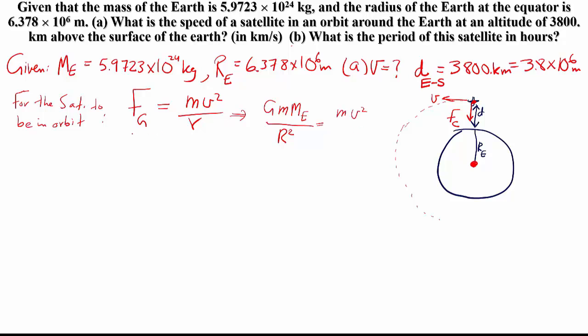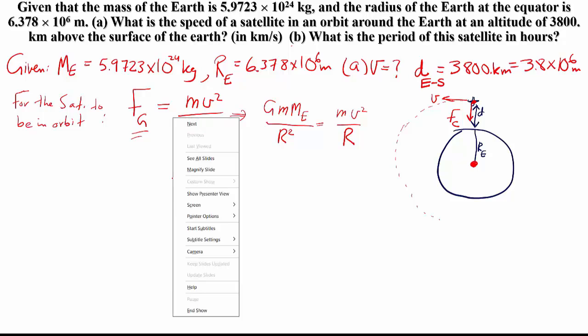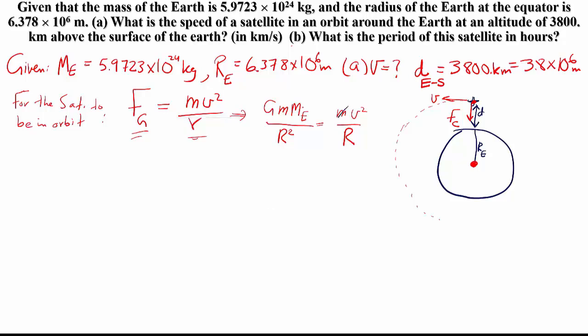So this is the left-hand side. Now the right-hand side, mv squared over r. So this is the mass of the satellite times the velocity squared, the tangential velocity squared of the satellite, over r, where r here also represents the distance from the center of the Earth to the center of the satellite. This is how far the satellite is from the center of the Earth. So this is r here. Those are the two r's on both sides of the equation. So now we can do some simplification by canceling the common terms on both sides of the equation. So the mass of the satellite m here will cancel out.